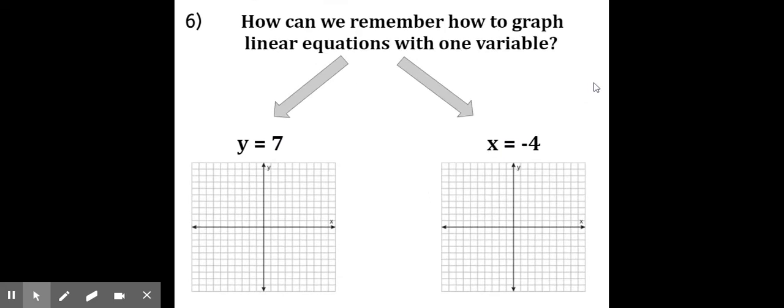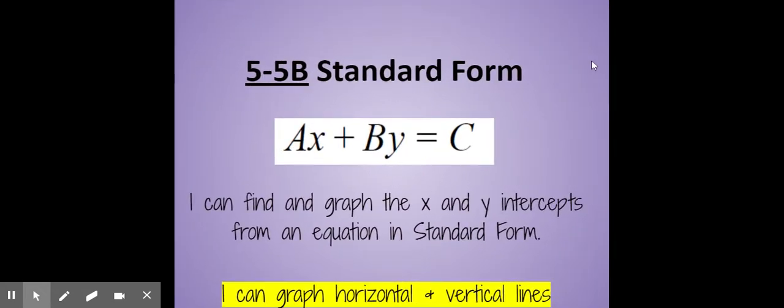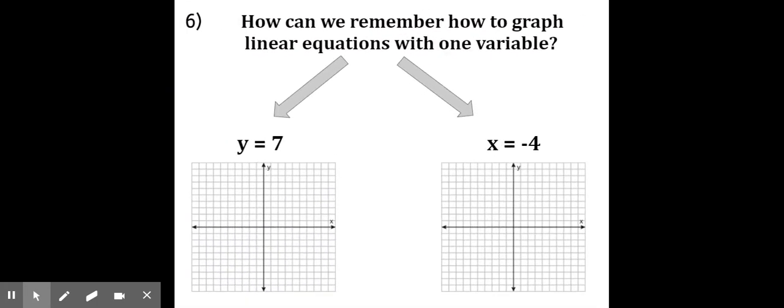All right, so I want you guys to look at number 6 in your notes. Backing up here real quick. Our next goal, the second goal, is I can graph horizontal and vertical lines. When you have a horizontal and a vertical line, there are those equations that have one variable. There's those special cases, and we've learned about these before. These equations are actually written in standard form. It's just that they're missing one of the variables because a 0 was attached to them. So they're just simplified. But equations that are in one variable are actually in standard form.